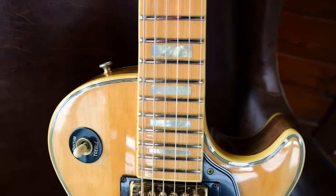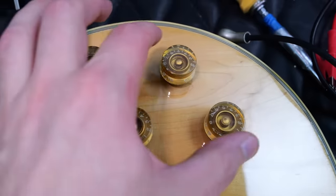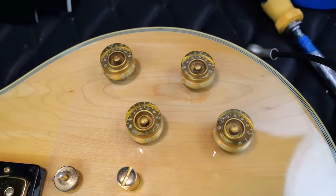So this thing was never his primary player, but it's cool that one of these survived in this condition, minus the screw holes. So I would imagine these will actually still glow, but now we do know the true story. They're not the true original knobs, but they've been on the guitar longer than the originals ever were.